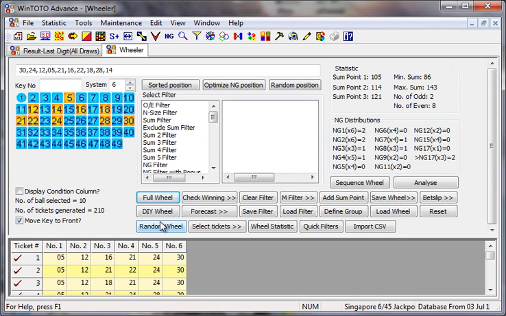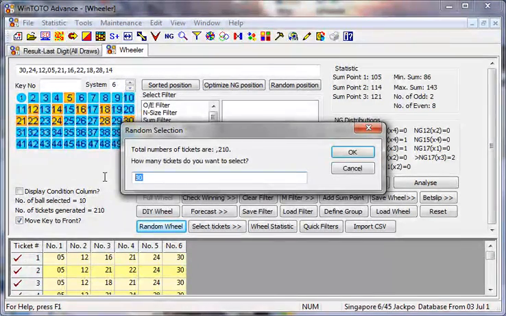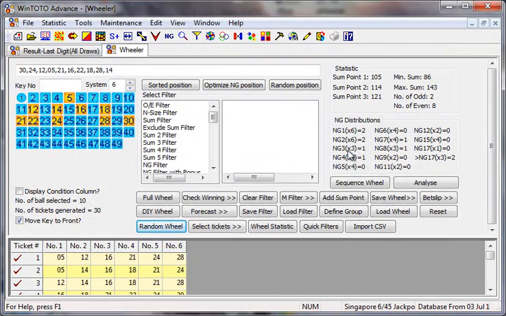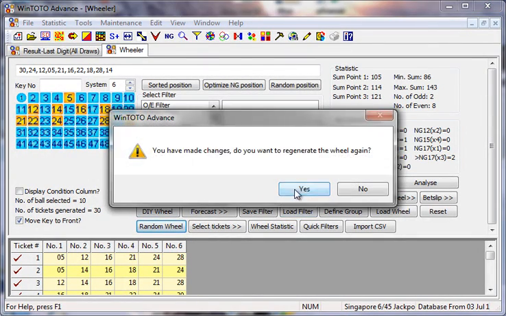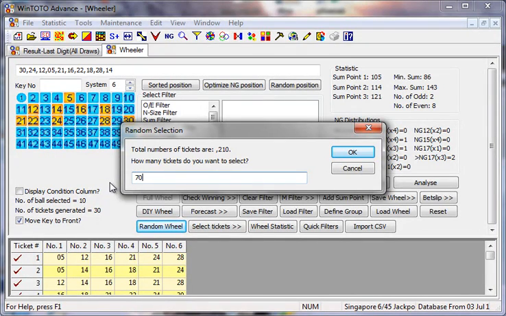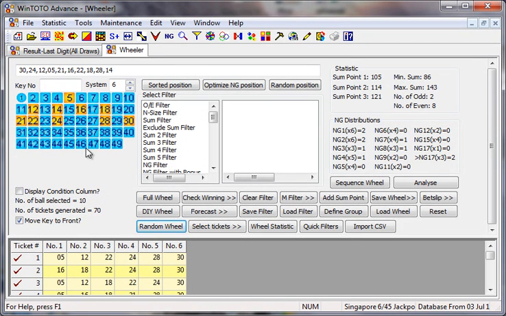Correct? So now, if I do not want to come up with this money, I want to play at a much, much lower cost. Maybe I want to play $30. Then just generate $30. At least you know that you are generating a full system 10 numbers, but out of 210 tickets, they only pick 30 tickets for you. It can be done. You can say I want to pick only 70 tickets, also can be done. That means you are playing only one third. Why not? So long as these 10 numbers up here include the 6 numbers drawn, you know that you have a chance.